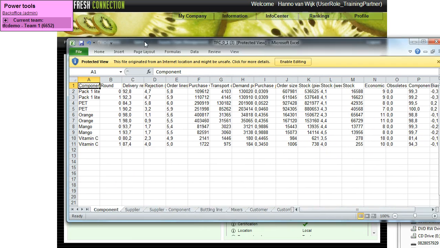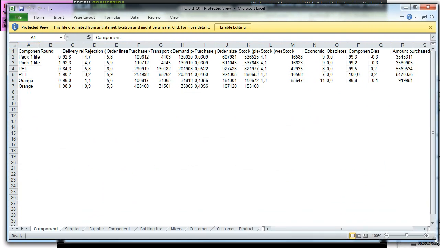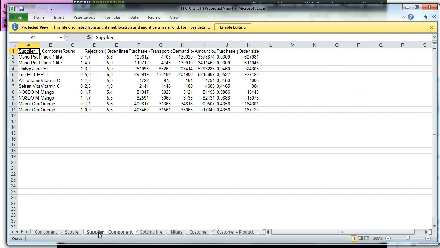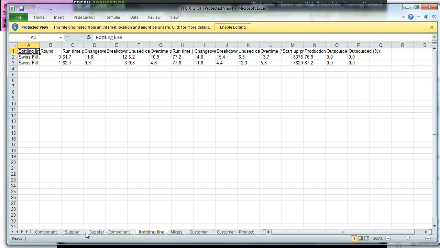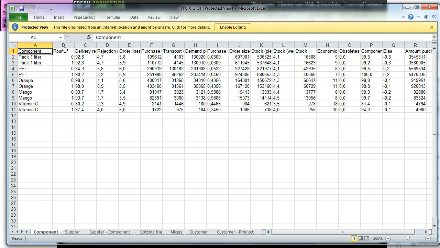Okay, once you've downloaded all the relevant information, you'll see each of the specific tabs that you could individually download, but it's easier having all the data. As you can see, component, supplier component, bottling lines, etc. When you have this information, it will show you, most importantly, first which round it was used for.